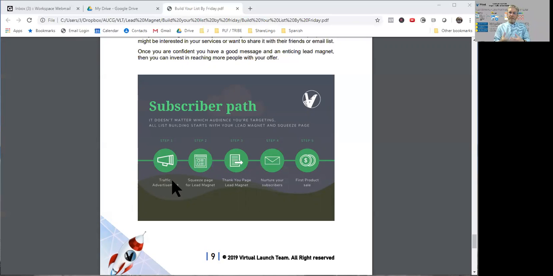Okay, over the next couple of days, you're going to get some emails from me. You have been put into a sequence in Kartra where I have thought about what I want to present to you, and I want to nurture you. I want to tell you more about who I am and my values and why Virtual Launch Team is different than other consultants who might help people launch their products. I also want to give you an opportunity to ask questions. I want to invite you to be part of a Facebook group, for example. The point is, you're going to be in a nurture sequence.